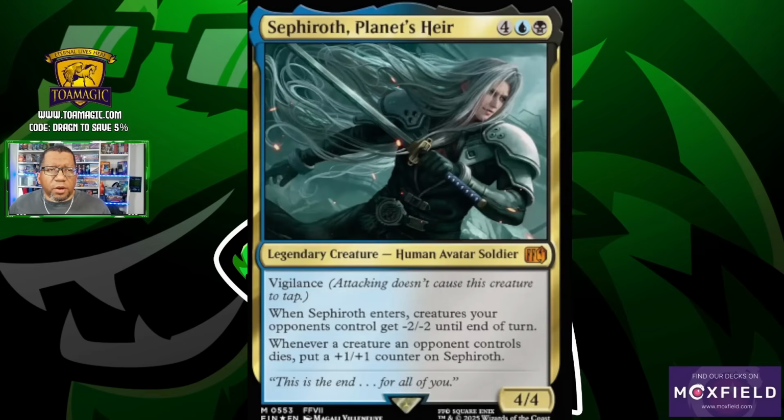Sephiroth, Planet's Heir, 4 blue-black. So 6 mana for a 4/4 human avatar soldier. It has vigilance. When it enters, creatures your opponents control get -2/-2 until their turn. Whenever a creature an opponent controls dies, put a +1/+1 counter on this card. I think this is fine, right? I mean, just being able to wipe out all your opponent's small creatures is always good.